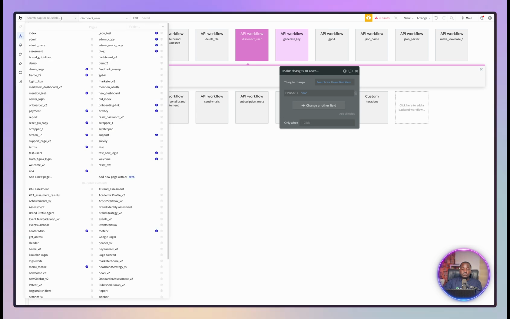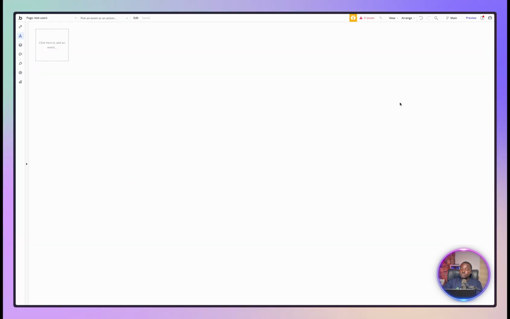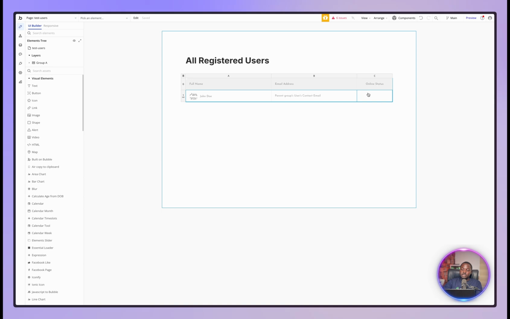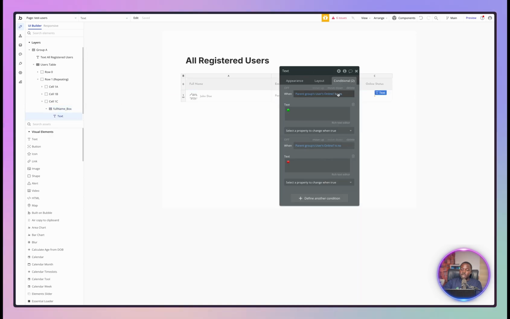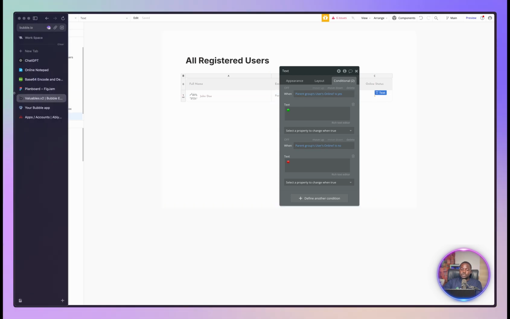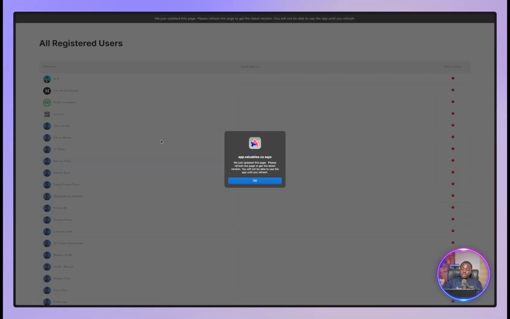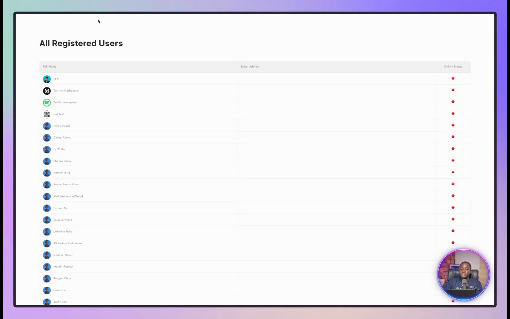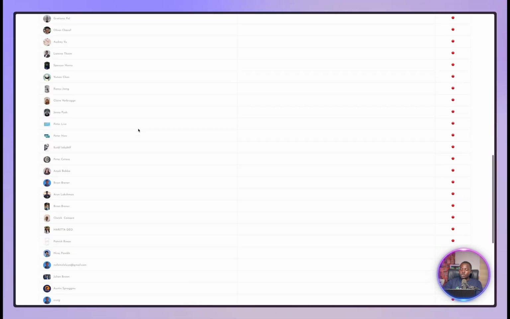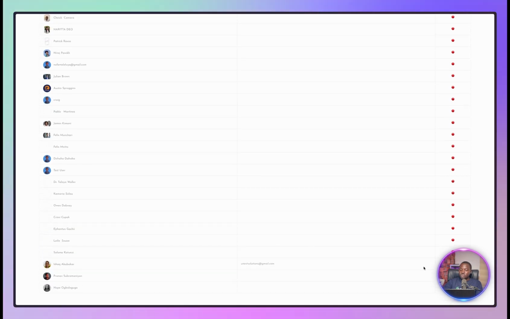Now let's go back to our test page and do some designs. On our test page, in the last column, you can see that we have a text that says online yes or offline no, and I think I already have it set up. So we are going back to our application and refresh the page. Now that we already have the online and offline set, and we refresh the page, you can see that this user is online.